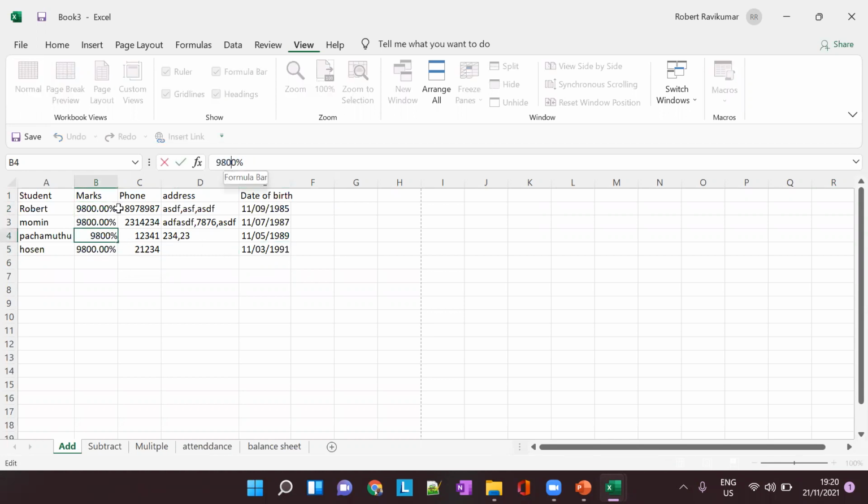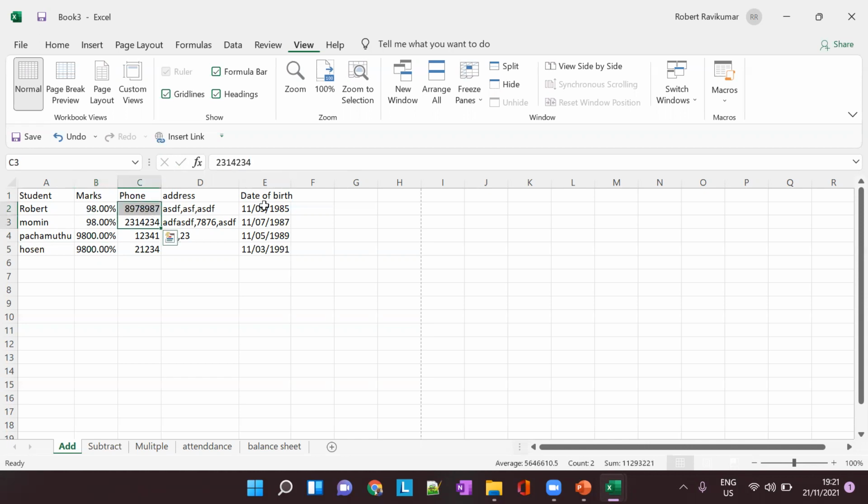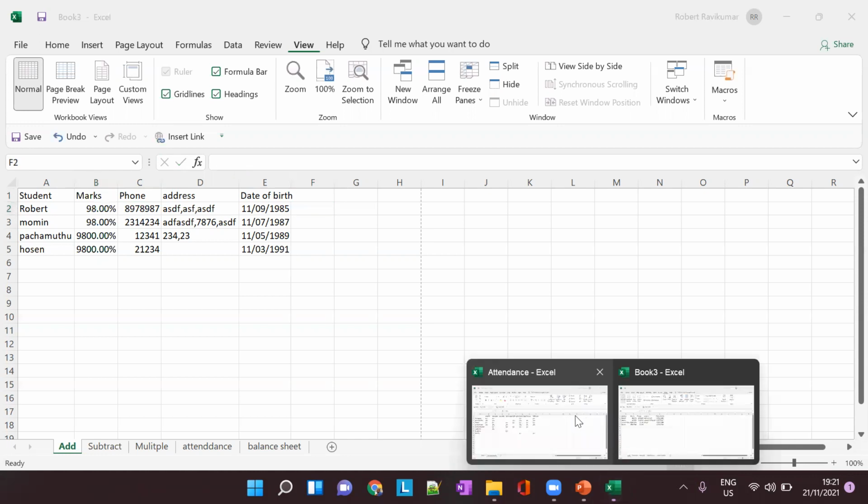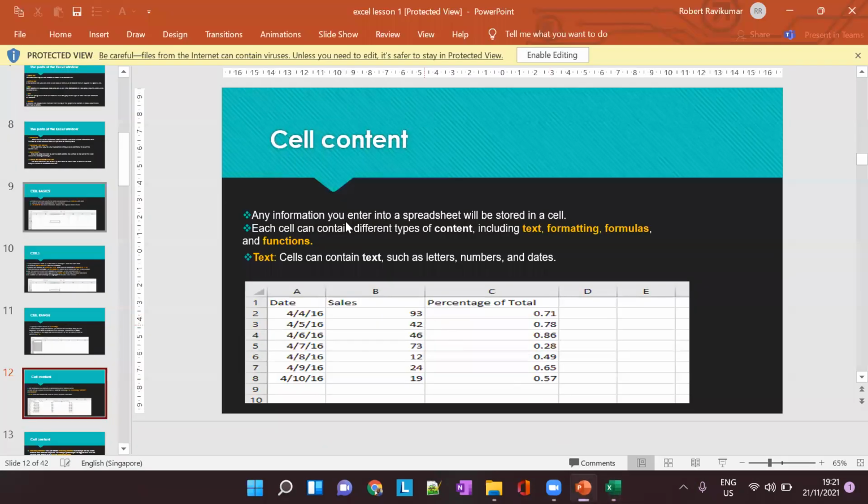This is all in percentage. You can have numbers, you can have dates of birth. So we can have several different formats of data added to a particular Excel sheet. That's what we have learned here.